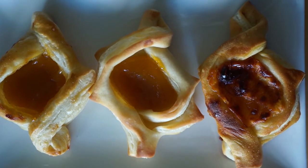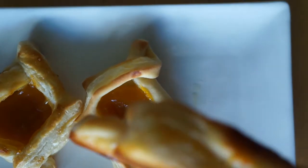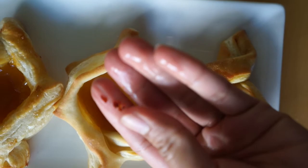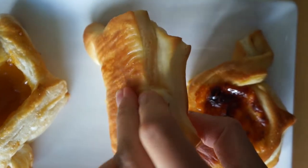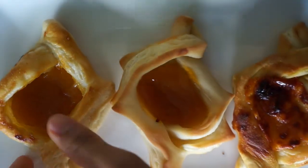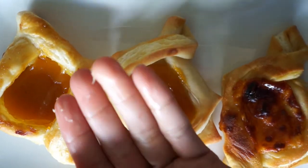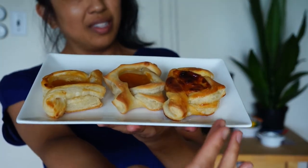What I noticed is that the one that stayed out at room temperature, when I touch it, even the bottom, it's really greasy. Like my hands get really greasy. Whereas with the middle one, not terribly greasy, just kind of crummy. And with the last one, there's no grease at all. It's pretty much dry, just crumbs. So here are the three, which I've already showed you. The regular, the outer crust, and the outer crust but stayed at room temperature.